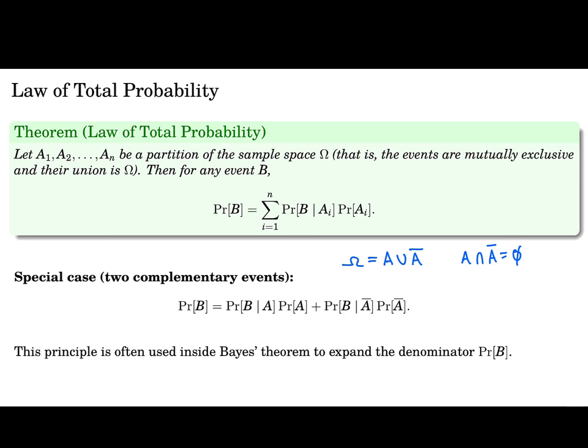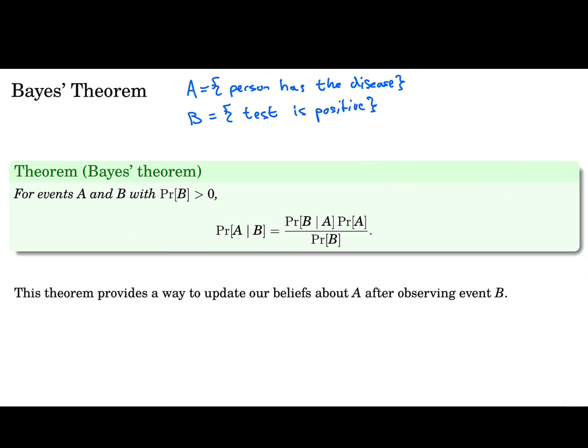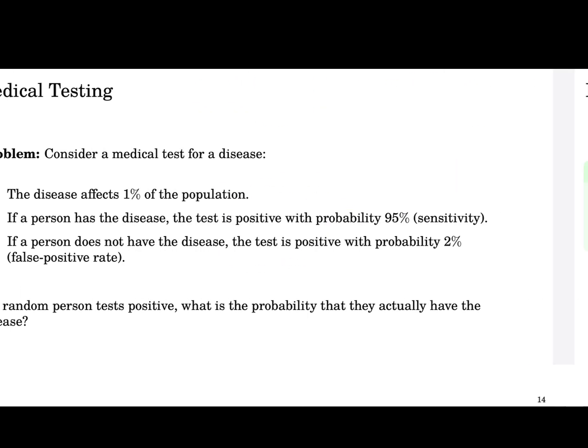And if we apply this theorem to this here, it says that the probability of any event B is going to be the probability of B given A times the probability that A happened, plus the probability of B given that A didn't happen times the probability that it didn't happen, right? So it's sort of like separating B happening into the two cases, the case where A happens and the case where A doesn't happen. And with this, we're able to compute the denominator here, and that's everything we need to essentially solve this problem here.